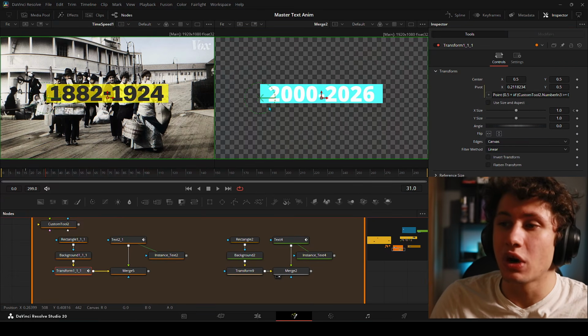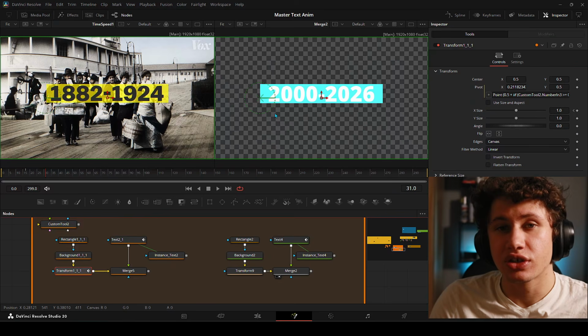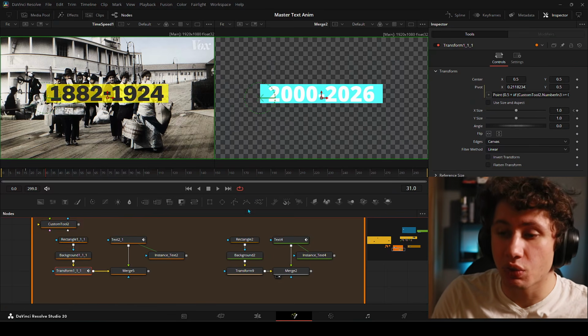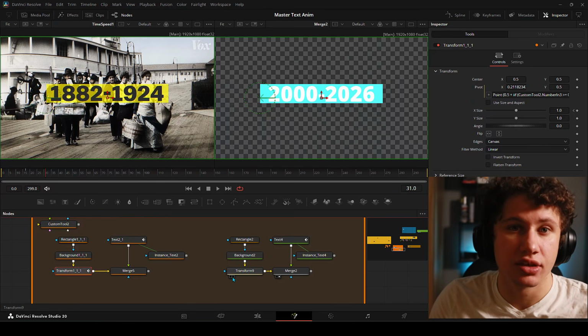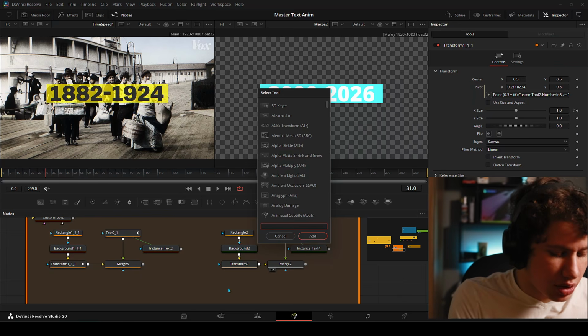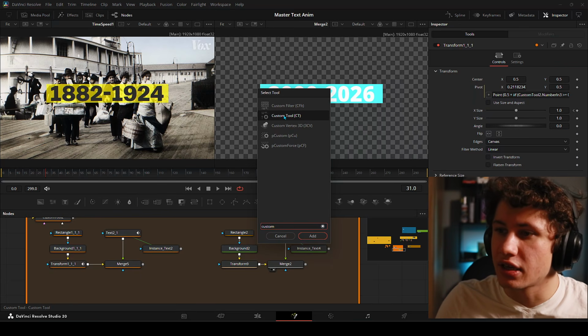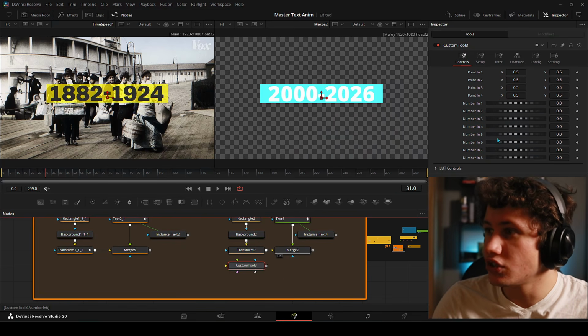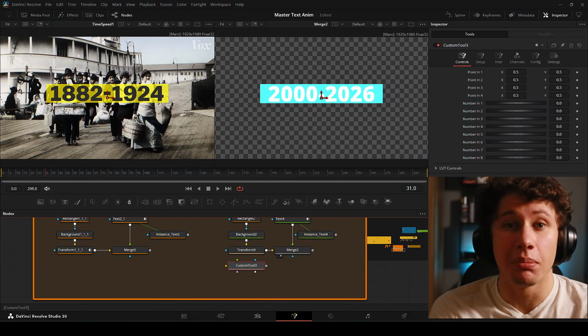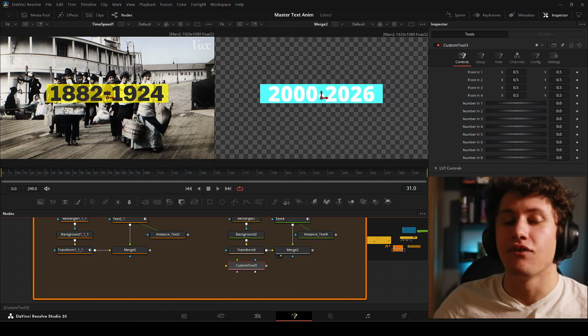So in order to control what side our anchor is on, we're not just going to need our data output windows, we're also going to need to use a custom tool node. And we can get a custom tool node by simply typing in custom tool and selecting this one right here. Now, a custom tool node is basically just a blank node with a whole bunch of buttons and dials.